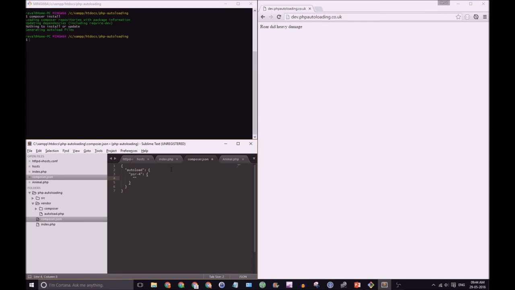Now, what is a namespace? If you look at our source folder here, this could grow to have a bunch of classes in it. Let's think of it this way. If you had a collection of music and you had it all under one folder, so all your songs in one folder, it can become very cluttered and you will probably have name problems. Certain songs share the same name. So you would probably want to organize that by artist or by genre. And we could say the same for our classes. We probably will have name clashes and we'd want to organize and sort them. So for now, think of autoloading and namespaces just as a way to organize our classes and prevent name clashes.